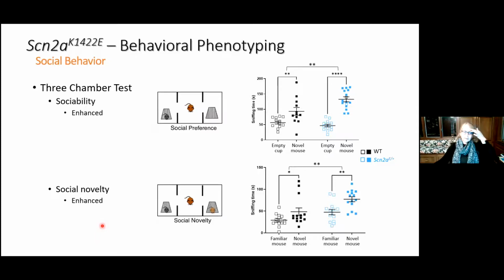In some ways, this is counterintuitive. You would think maybe it should be the other way around, but this is something that's been seen with this assay and some other SCN2A knockout and hypomorphic lines. I think we can hand wave about what we think it means, but anything that's an alteration in normal behavior seems to be something that we can at least attribute to the genotype.